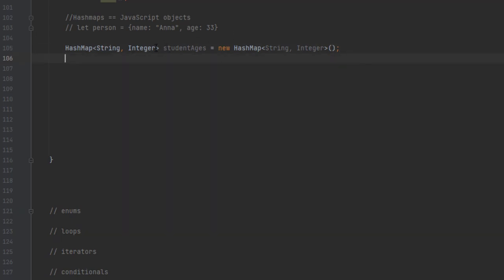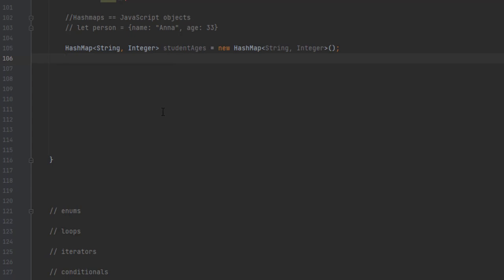Now you can see that we are a little bit restricted because we have to use integers as our second thing. So I can't actually do name Anna in this upcoming example, because the second item, the value, has to be an integer. The key will be a string and the value will be an integer, and I'm restricted in that way. That's why I've called this HashMap studentAges, because what we're going to do is put the student name and then their age, right?